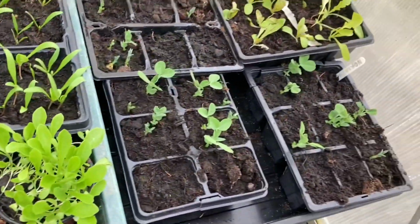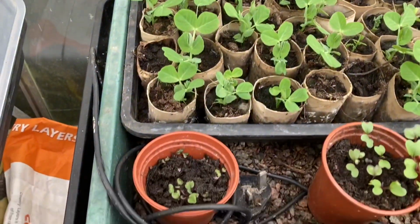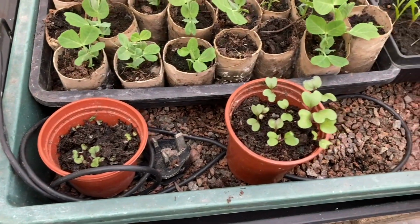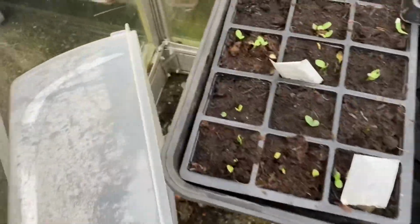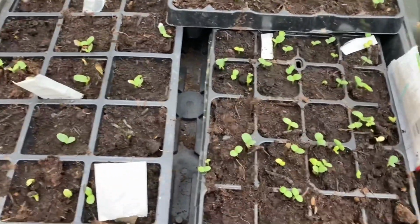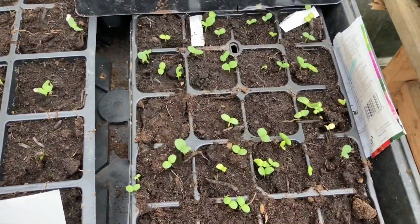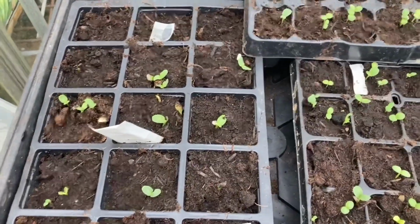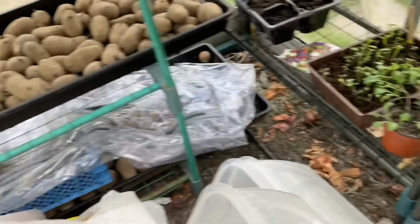Over here I've got some mange tout peas and little tray of spinach and some shelling peas and a few leftover brassicas. Underneath this propagator lid I've got some flowers germinating. I've got some zinnias and I've got some little sunflower plants coming up. Now, zinnias, I think, are sensitive to the frost. Sunflowers, less so. But just to be on the safe side, I will cover them with the propagator lid at night.